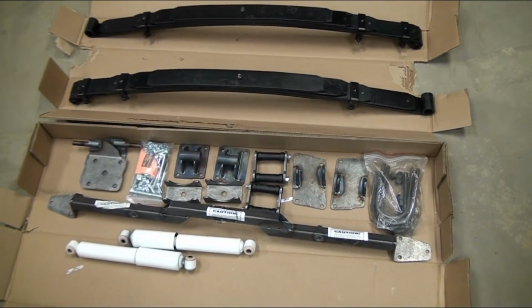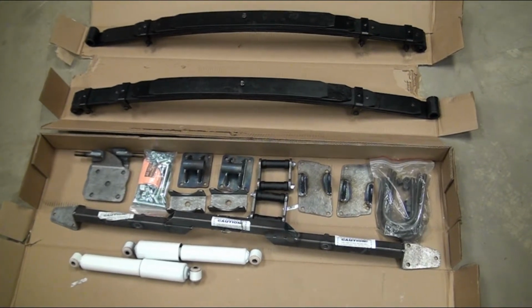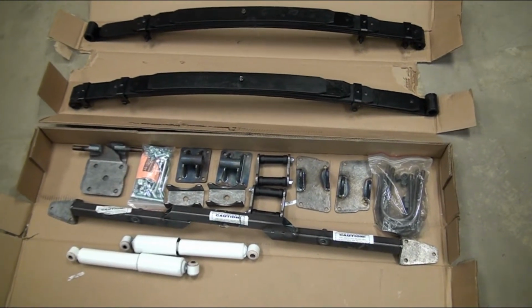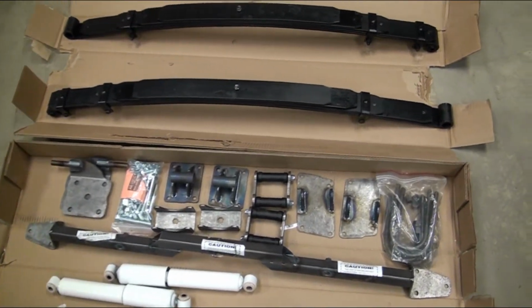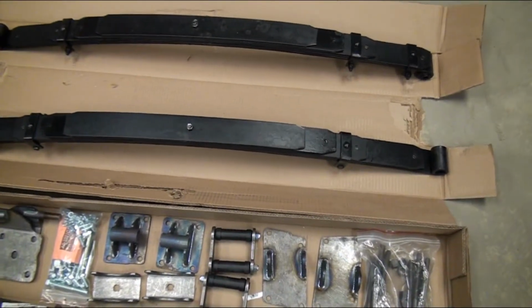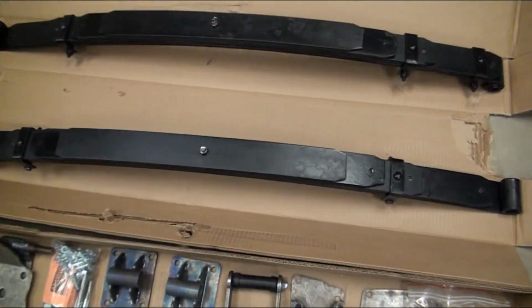So this is the kit that we're putting on the car. It's from Chassis Engineering. A bunch of different places make kits like this. This has everything that you need to replace the entire rear suspension on the car. So one of the first things you're going to notice, if you're familiar with these cars at all, is the width of these leaves in the back.